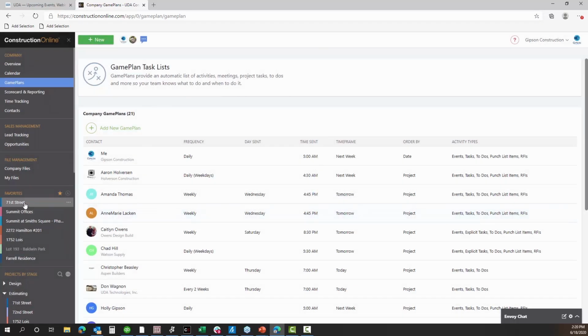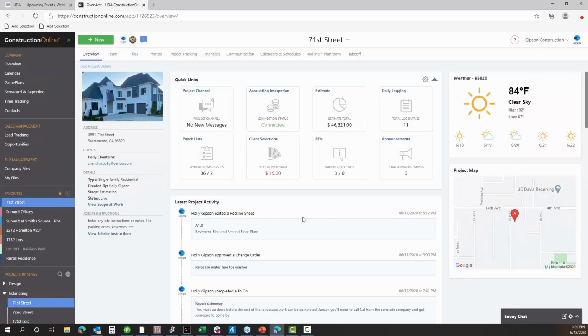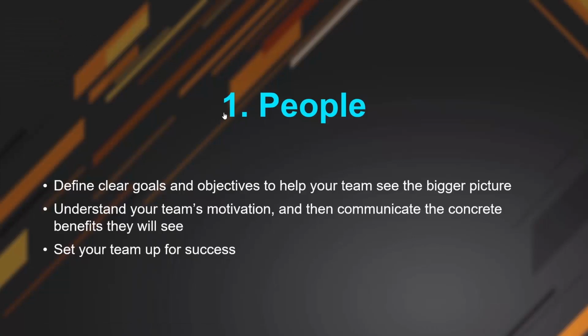A simple project template that keeps some consistency going can be really wonderful, give you things like a good structure for files and pictures, file and photo storage, a good structure for things like checklists and to-do lists, things that have to be done at the beginning of every project. And really, I know we'll talk about this a little bit more, Jordan, when we're looking at some of the process-driven things, but I think that anything you can sort of pre-set up for your team is really something that can help them a lot.